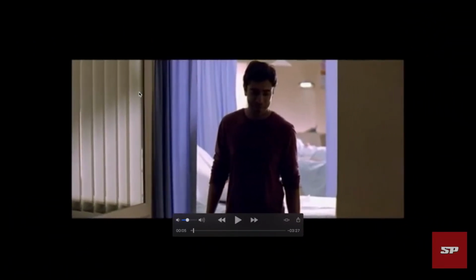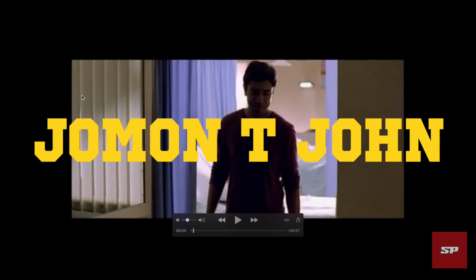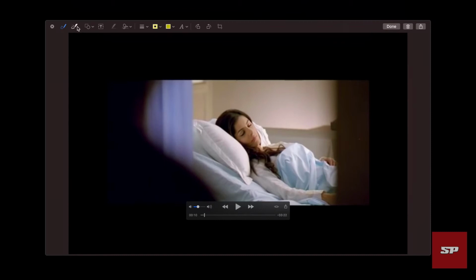Hello friends, today we're going to be looking at the cinematography of Jomon T John in the song Shyamambaram from the movie Thattathin Marayathu. So, let's analyze this shot and see what's going on here. We are trying to look at Isha Talwar's section of this scene.